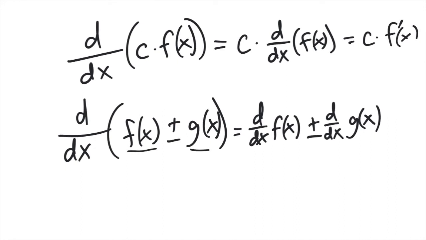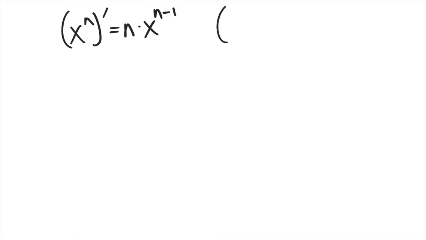Okay, so based on this, we can use a few of these rules together to talk about all polynomials, not just a power function, but all polynomials. Here's what that would look like. I tell you what, let's look at the rules that we need first. We first of all need the power rule, which says that when you have x to the n and you take its derivative, you get n times x to the n minus 1. We also need a rule that says that when we take the derivative of c times f of x, we get c times f prime of x.